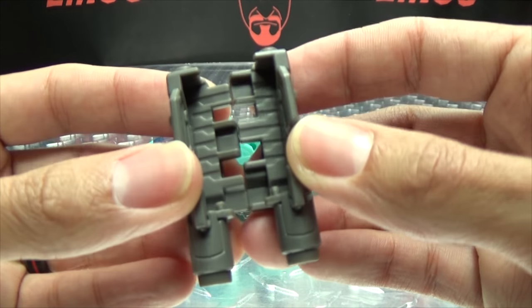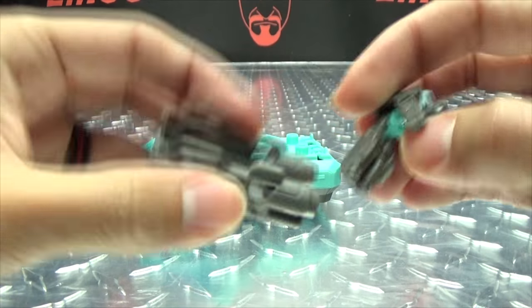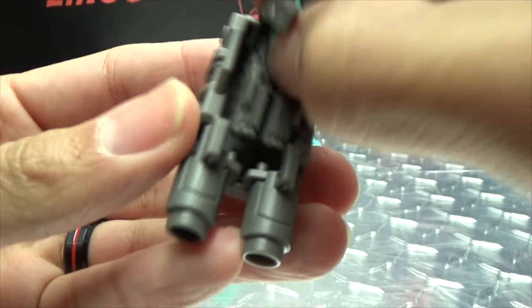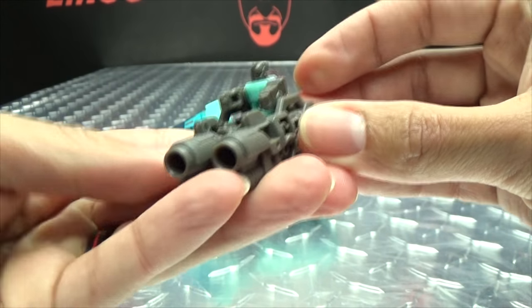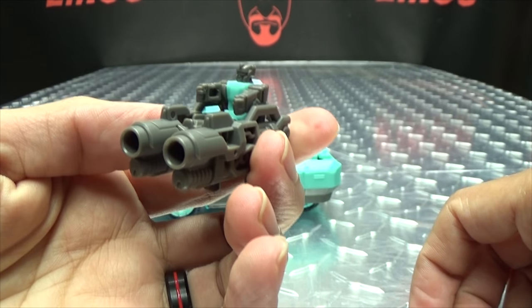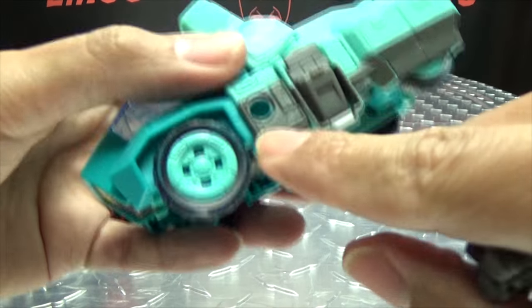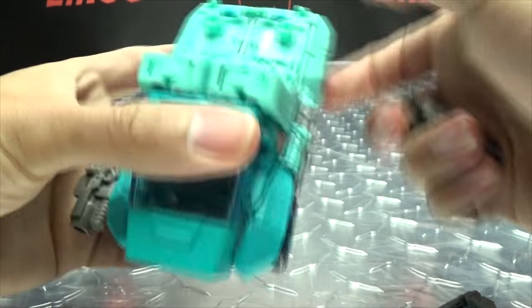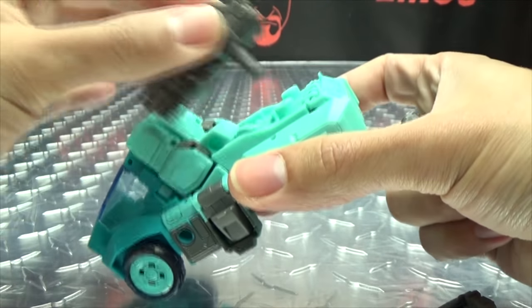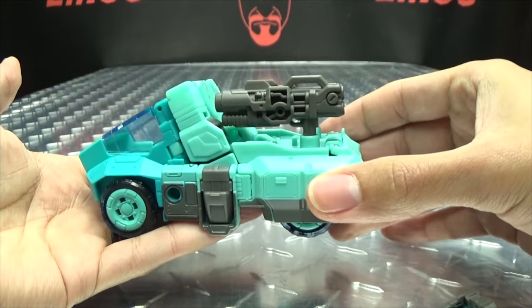You can take the guns, and they do tab together like that, and you can have Flintlock manning this gun if you want. You have the two posts right there for the bottoms of his feet. You can just plug him in there, and have him manning those big double cannons if you want to. You can store these on the vehicle mode. You do have ports on either side of the vehicle right here. You can plug them on like that if you want to. Or if you want, you can take the guns and just plug them back here onto these ports like so. Have them stored that way.